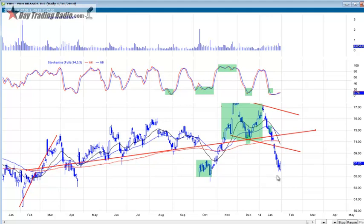So when we get a nice pullback from a moving average, the 200 is a great one to use because it's a very strong average. It's widely used and focused upon, and quality names, Yum Brands I would fall into that category, tend to trade above it, and if they do break down through it, usually we get a reaction back up to it. So when you're able to catch a good stock that's already oversold, it might have a very tight trend line. It might be some other things lining up here, maybe a trend line, the stochastics.